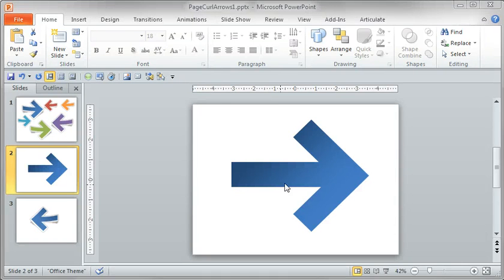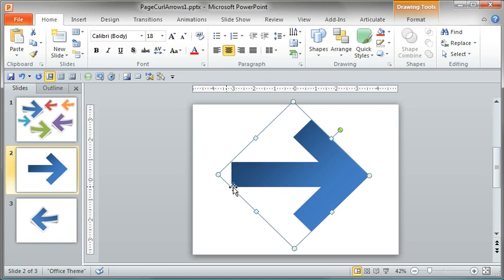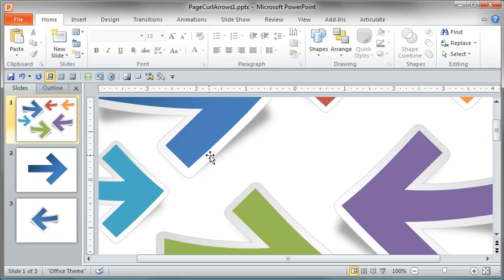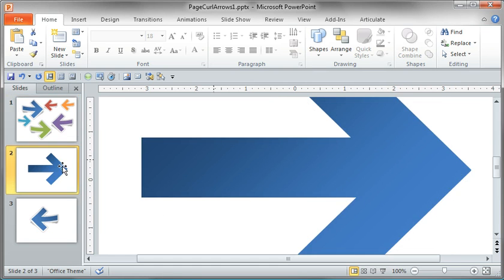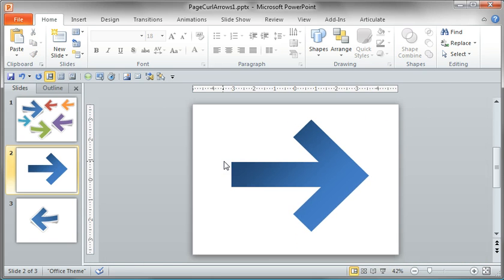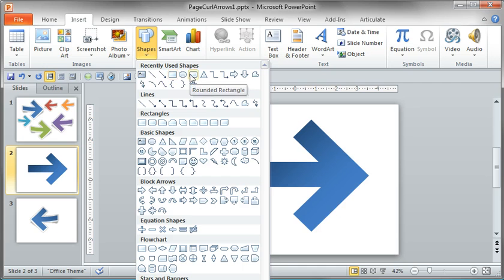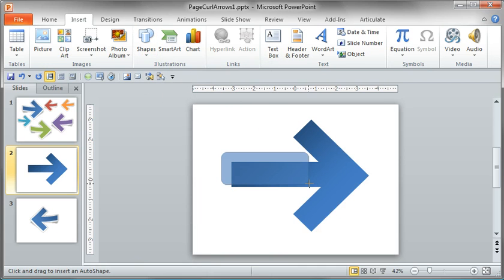All right, now that our initial arrow graphic here is in place, we can go ahead and begin working on the outline. Now you'll notice the outline here is rounded. So we're actually going to work with the rounded rectangle tool rather than the straight rectangle like we did last time. So get that in place. Go up here to Insert, Shapes, and then we'll select the rounded rectangle. And I'm just going to drag something out.